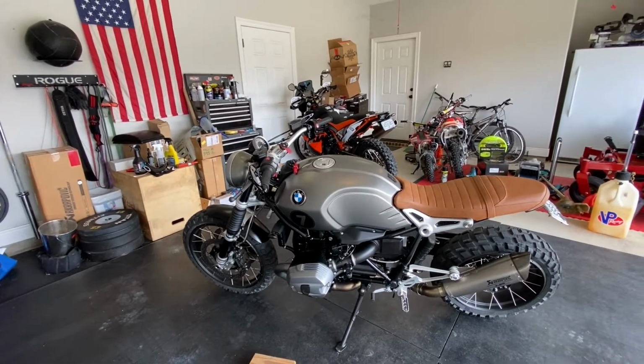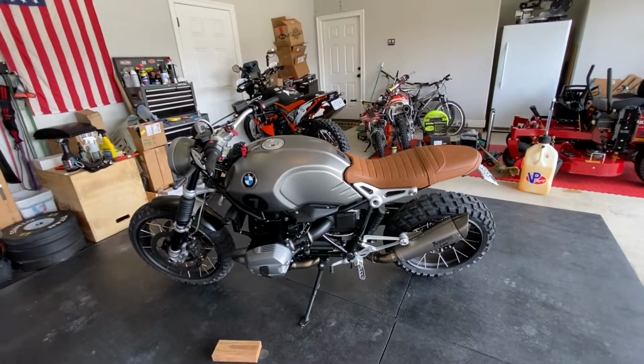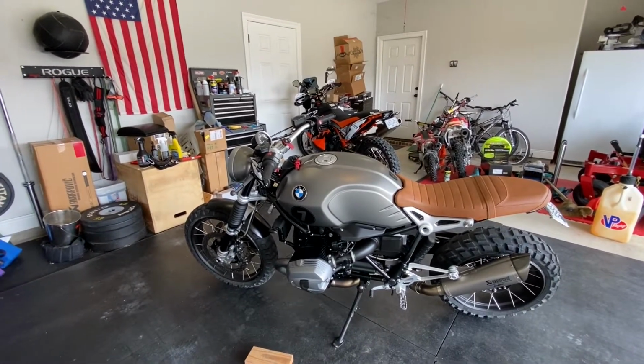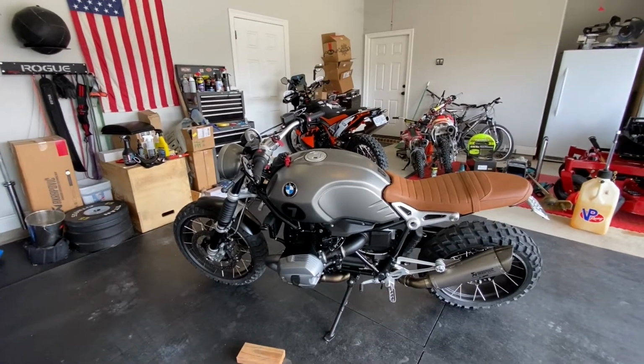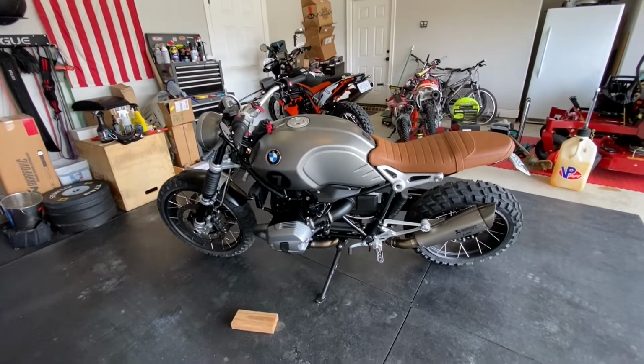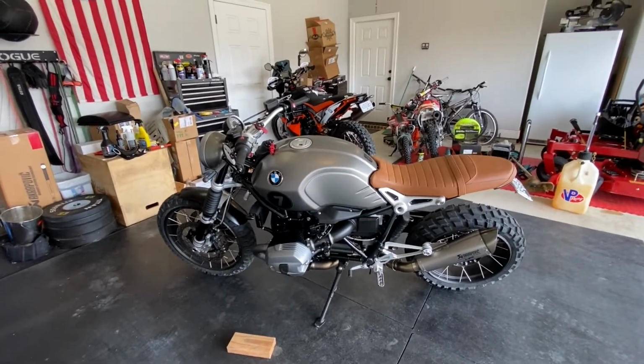Like I said, so far the bike has been awesome for me, and I freaking love this bike. Just the way it rides, the vibration, the character it's got, even the smell. It reminds me of the old school motorcycle riding experience.